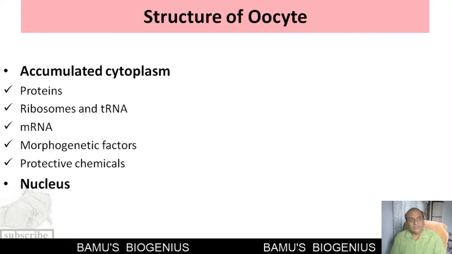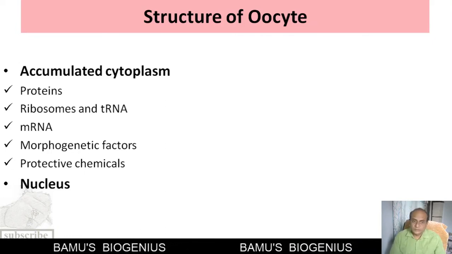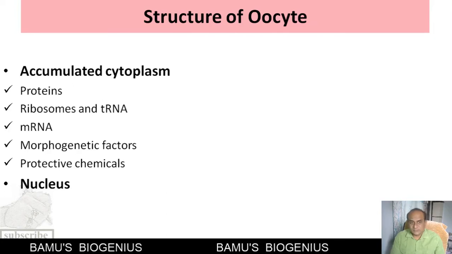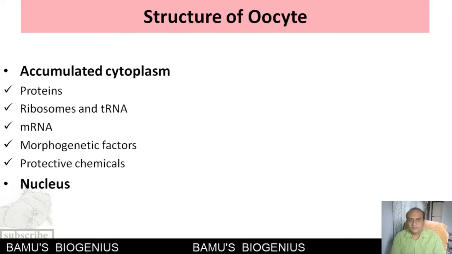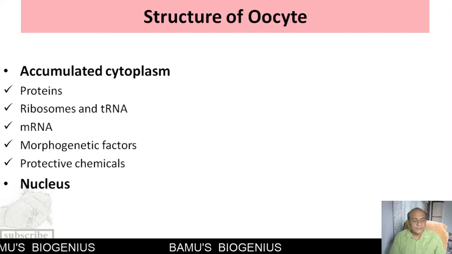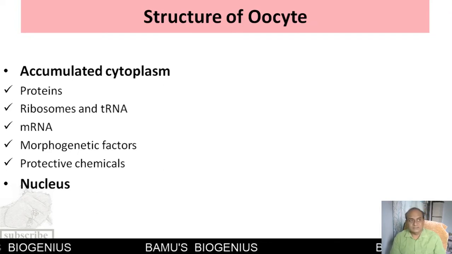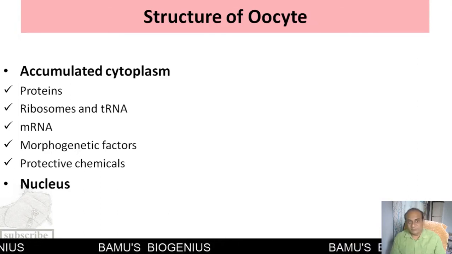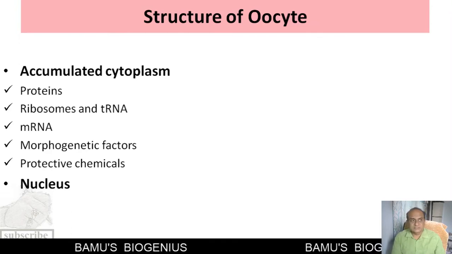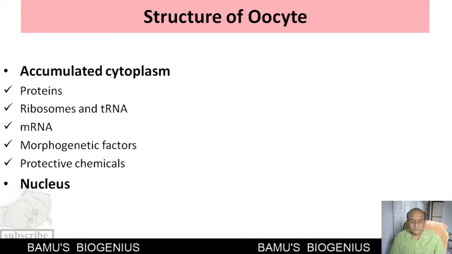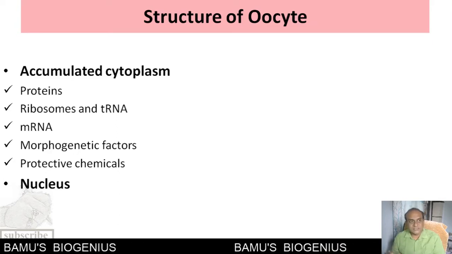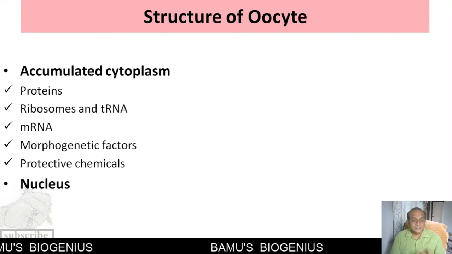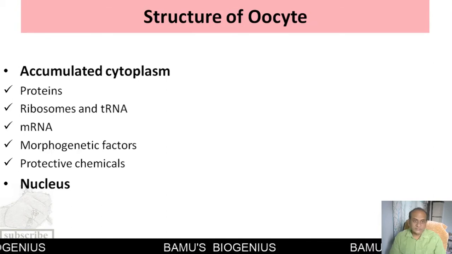Similarly, transfer RNAs are also formed. So these are molecules, or we can say structural elements, that are present in the oocyte. Then messenger RNA is also there. It is called informosomes. It is in the latent condition. It is not expressed till fertilization. After fertilization, it starts to work. Now, this messenger RNA contains certain information for the synthesis of a particular specific type of protein, and that's why these mRNAs are called informosomes, and these are present in the oocyte cytoplasm.